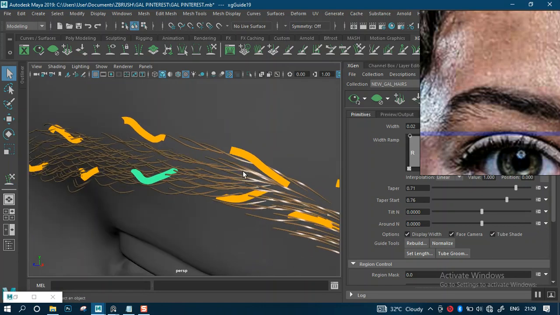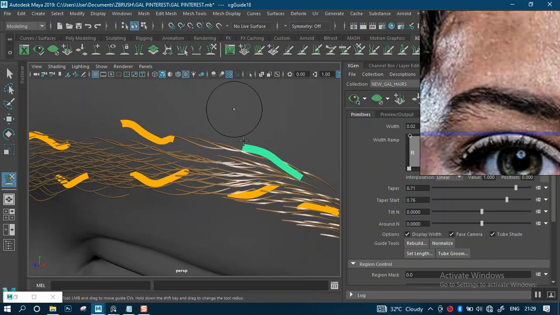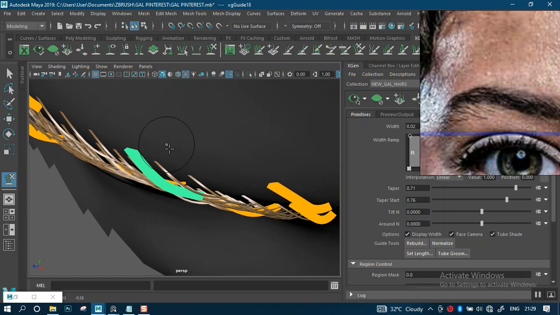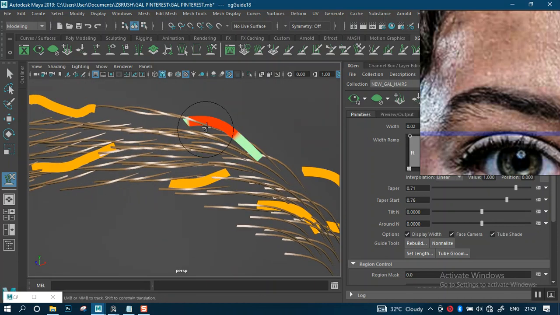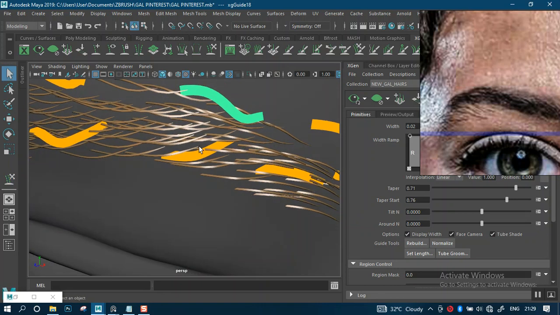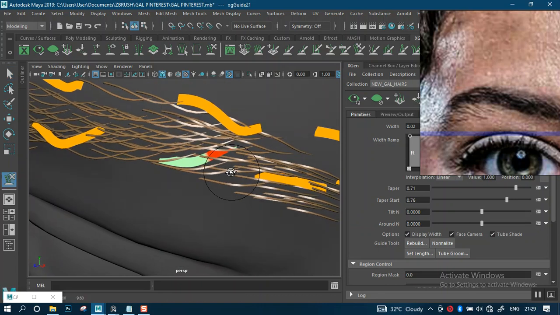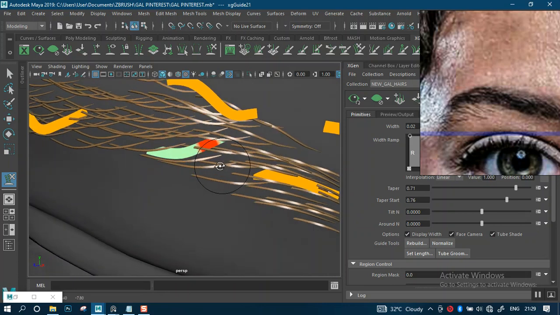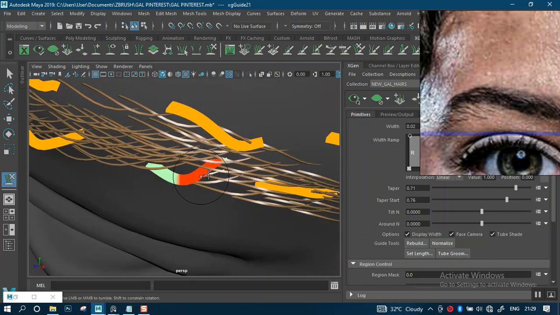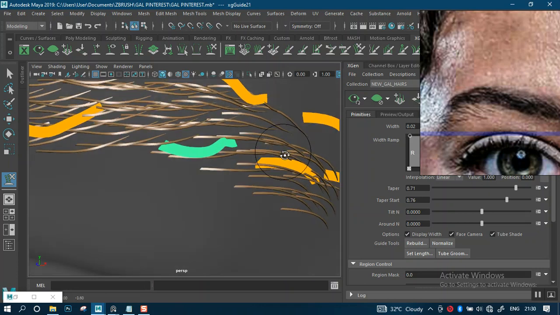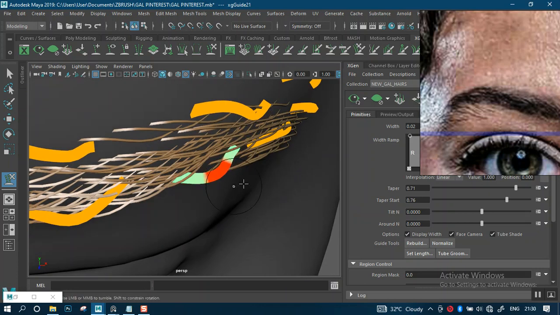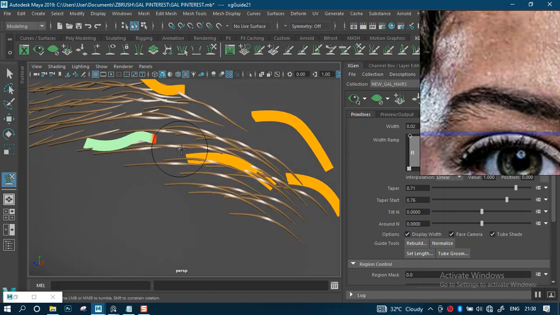The idea is to have those subtle variations on the length and making sure you're adding that S curve on each particular hair guide, just to make it feel more interesting. So for the modified series, we already have UVs high enough to match the adjustments or corrections we're making here. So we won't need to adjust that, and we won't need to adjust that again.